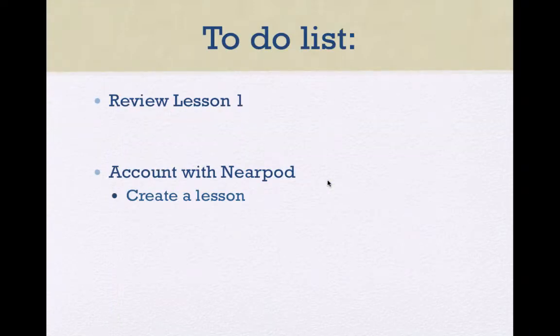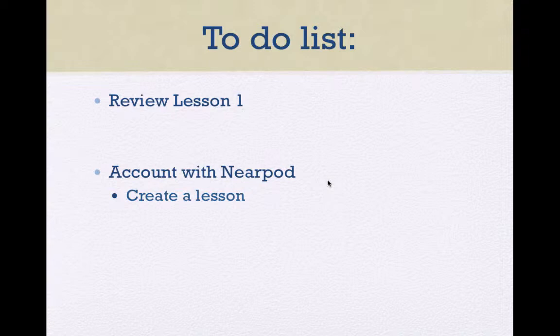This is our to-do list for this lesson. First, we're going to start with a review of lesson 1. In lesson 1, you acquired an Apple ID and a password to shop for apps in the App Store. We also visited the App Store. We downloaded Nearpod for Teacher, and your task was to download Nearpod for Student in a student-issued device.